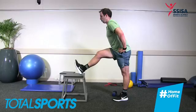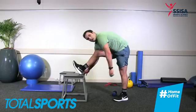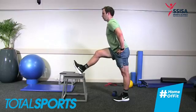Notice that I keep my back straight as I go forward. I push my hips back. Then you'll get the stretch in the hamstring. If you just flop over, you can go as low as you want. All right? You need to push the hip back, keeping the back straight. So almost imagine you want to push your heel into the chair in front of you.